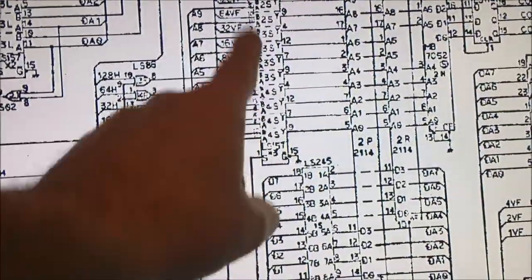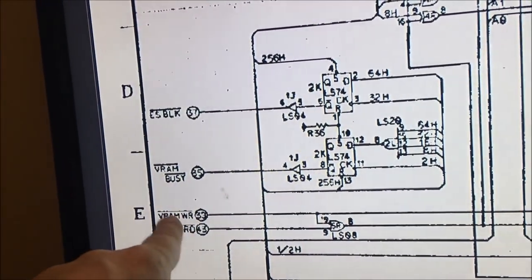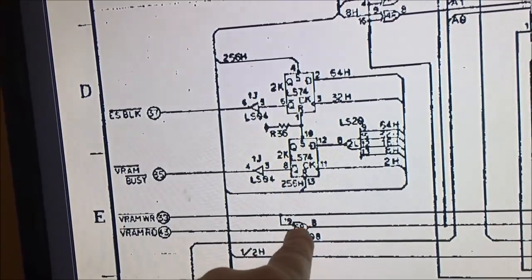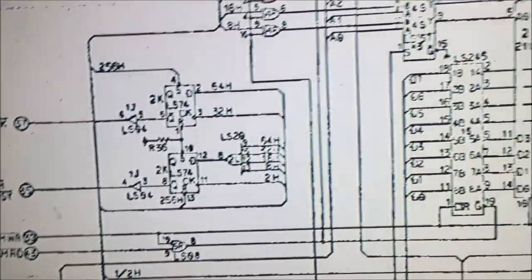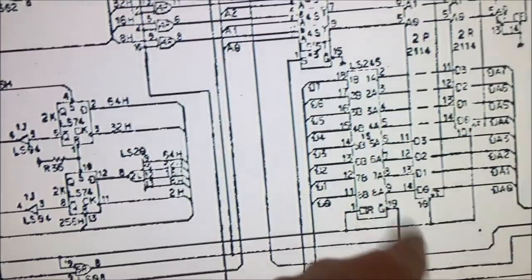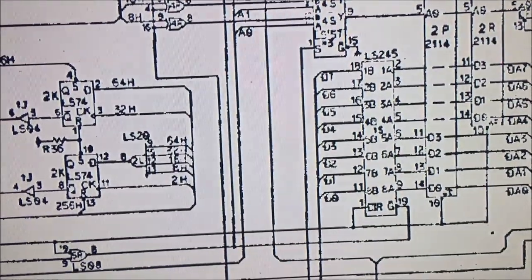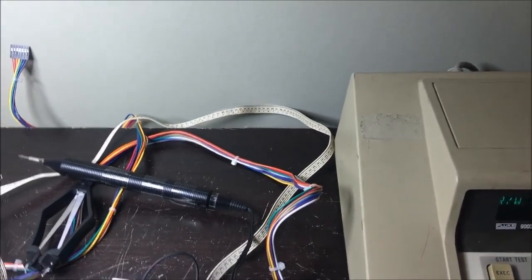Right here. The muxes, the signals coming from way over here. I want to find what is generating these two signals. I got to check this 08, make sure it's operating good. So that's what I'm going to do. I'm going to start just by probing these signals when I do a read write or whatever. See, make sure they're doing what they're supposed to be doing, going low when they're supposed to, and that stuff. So I'm going to get my scope out and I'm going to set it right here. And as I hit RAM short, I'm going to sit there with my probe and kind of look at signals.